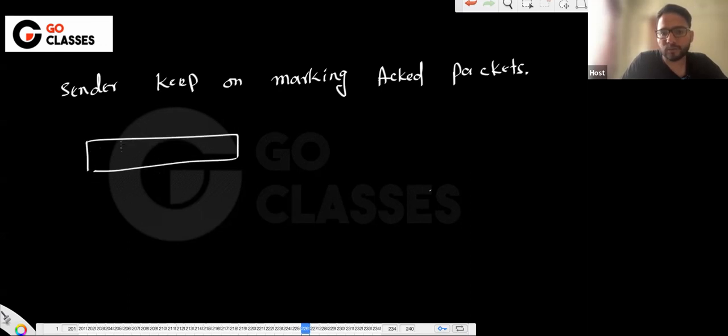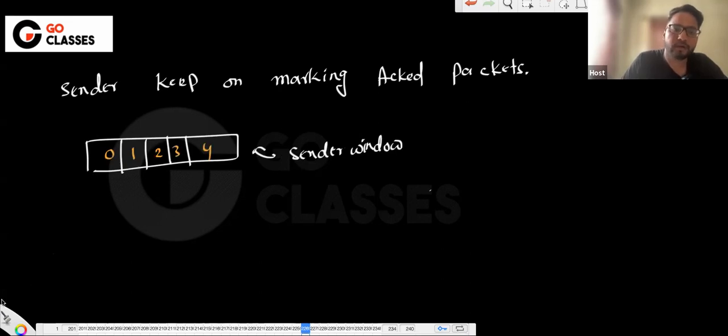Let's suppose this is the sender window. Suppose that the ACKs for 1 and 3 have been received, it will mark them. Will it slide this window? No, currently no. It will slide the window only when the contiguous packets from the left have been received.